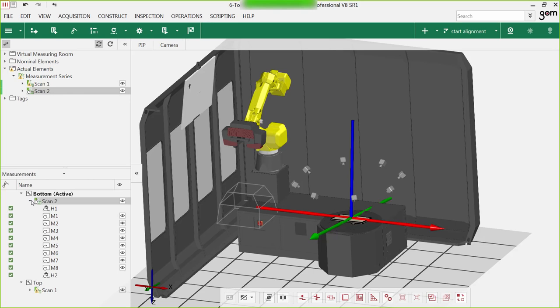And we're already finished. The measurement series is now in the new measuring setup and is ready to go. It was already validated, and we don't need to validate it again. We can say that this is a really nice improvement, just helps us to measure the bottom and the top of objects in a much easier and faster way. Let's go back to our presentation.